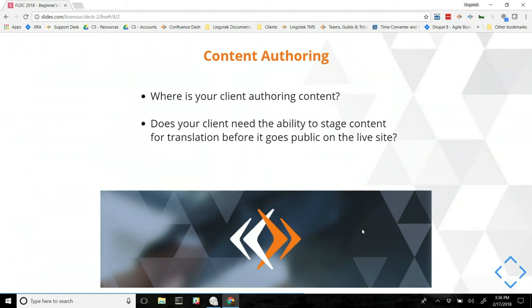Back with that ability to stage content. This is a problem on a site if you don't have your content and your template separate, because if you can't put the content onto this environment, send it for translation, and then push it live once you've got the translations back, you're going to be pushing up stuff for your English site, and then all the other sites are going to be wrong. So you really do need to pay attention to this, and it's kind of an afterthought for most people, because we're not involved in the content, but it's going to have a very negative impact on your users down the line.